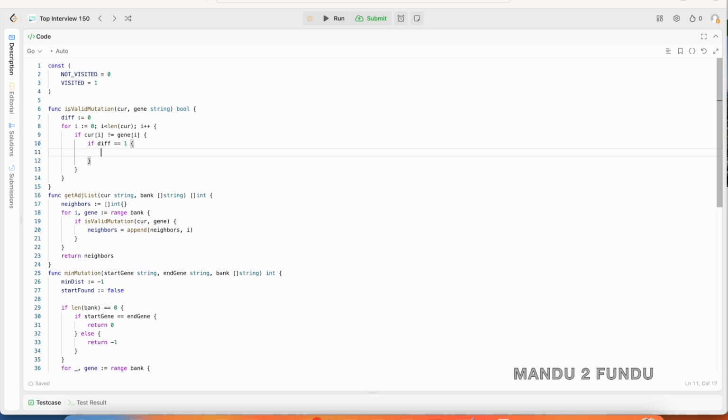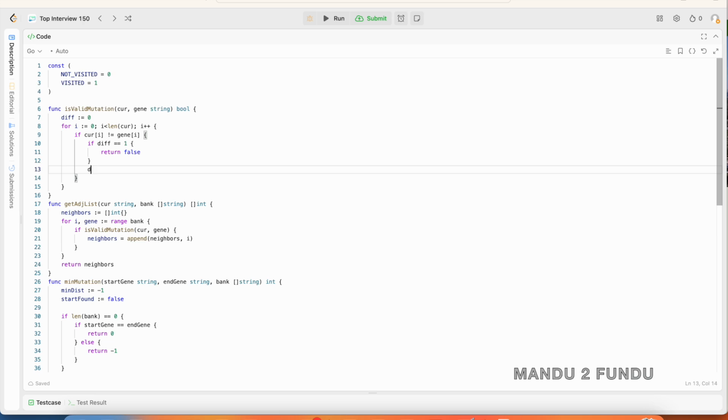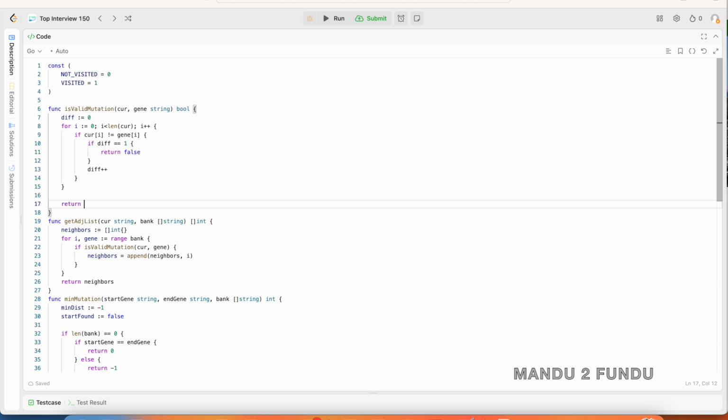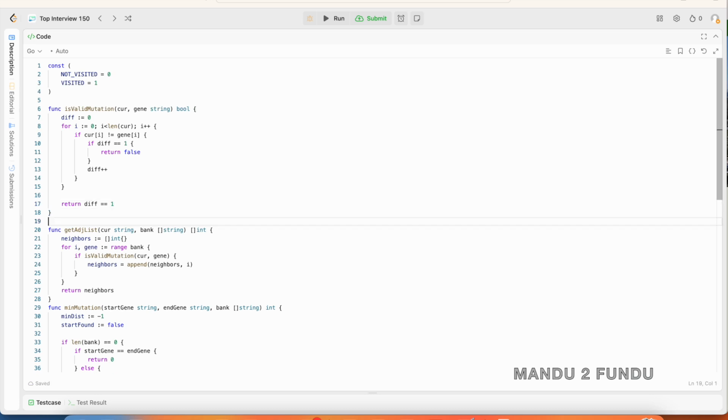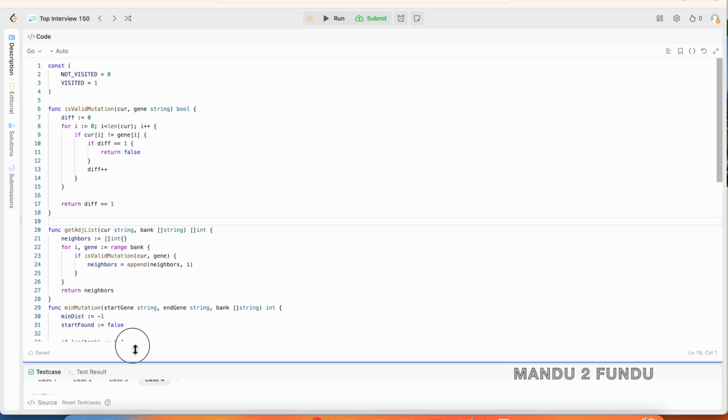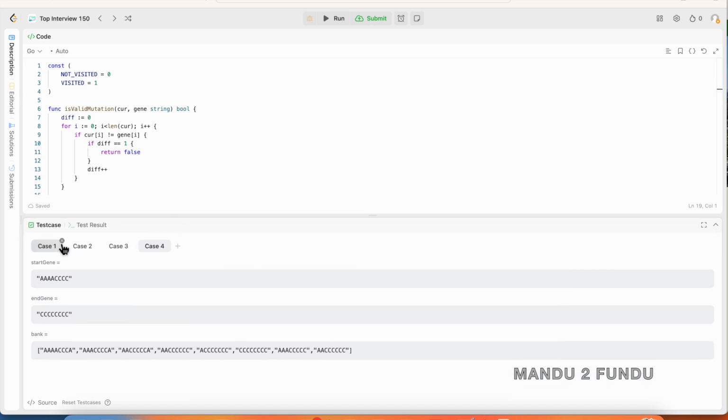In that case, the next time when we increment, it will obviously be more than 1. So I return false even before incrementing the diff count. After coming out of the loop, I return whether diff is exactly equal to 1. So that way we make sure if it is 0 or if it is more than 1, in both the cases we return false.